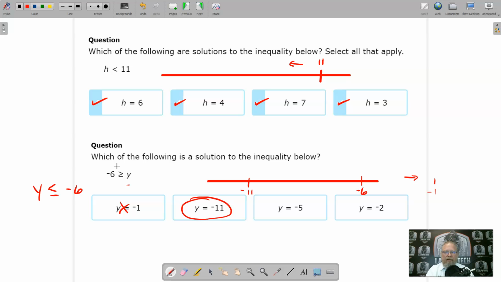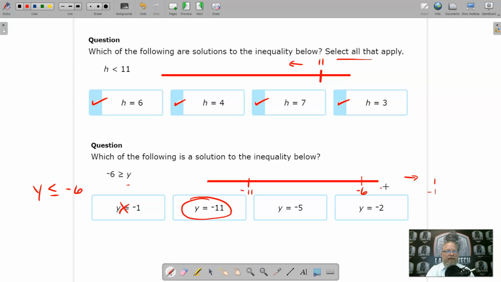Oh, and notice another thing about IXL. This previous question up here said select all that apply, so there could be more than one answer. However, this one says, which of the following is a solution of the inequality below? So it kind of implies just one correct answer. But we'll go ahead and double check. Just want to point out that whenever they say select the correct one, usually there's just one answer. If they say select all that apply, then you may have more than one correct answer. It's still a good idea to check each and every possible selection. So let's continue doing that.